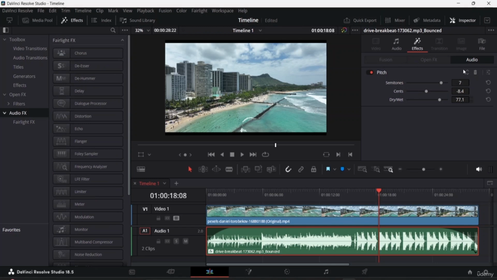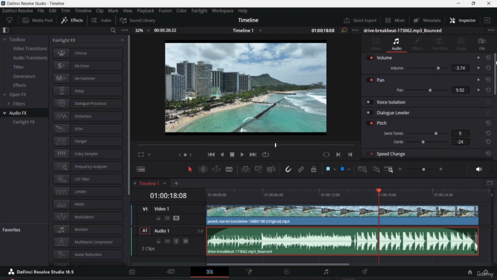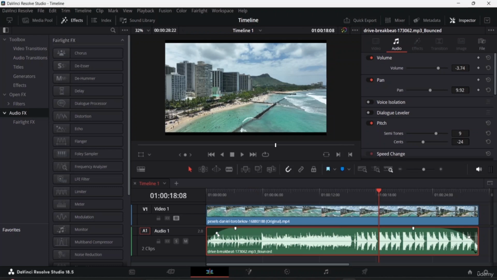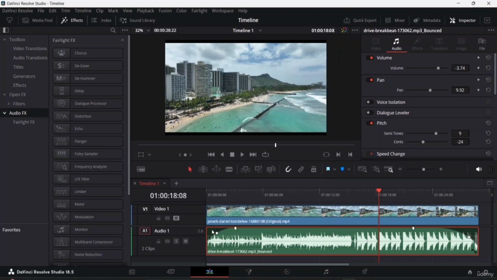If you want to delete it, come here and just delete it from the effects panel, and come here to directly work with the audio from this panel as well. This is about ease in and ease out. If you select this and move this around just to smoothen these things up, you guys will be able to do that from here as well.